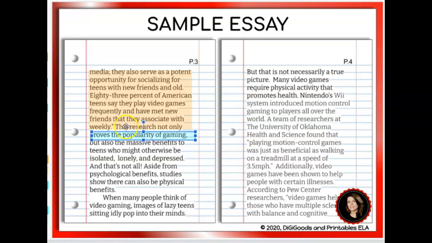This overlaps a little bit because the sentences aren't all just on one line. So this research not only proves the popularity of gaming, but also the massive benefits to teens who might otherwise be isolated, lonely, and depressed. And that's not all. Aside from psychological benefits, studies show there can also be physical benefits. Notice that concluding line. It's going to lead me into this next paragraph.